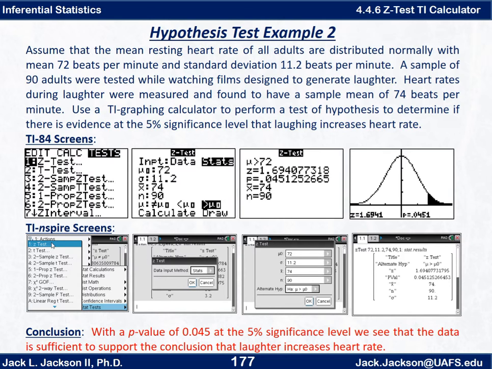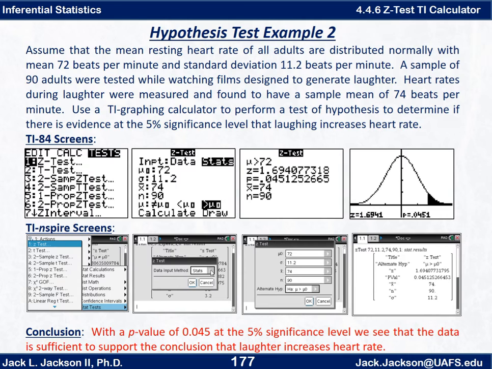Similarly, on the TI-nspire, from the home screen, just go to menu. The first one's kind of covered up here, but it's statistics. Then you hit stat test and z test. You can either use your arrow keys to go up and down, or if you know the numbers, you can start to type the numbers. I think it's menu 671, and that'll give you a z test.